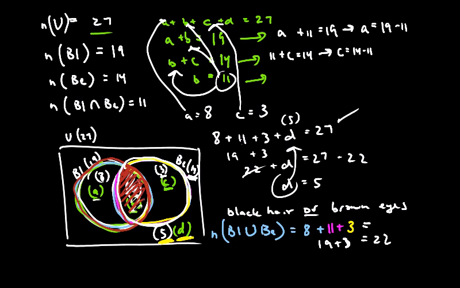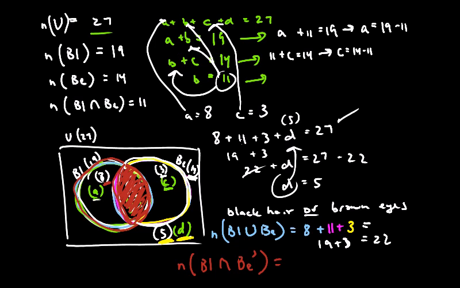We aren't including them. How many people have just black hair and not brown eyes, well, it would be these people right here. Now, the way that we would write this, how would we write this? So we're going to write the number of people who have black hair intersect, not brown eyes. If we can think about that.